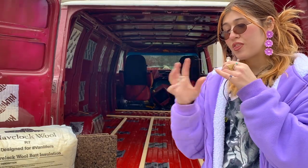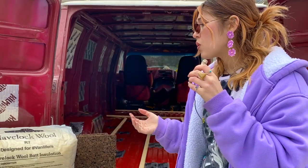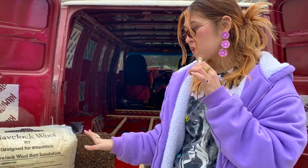Working on the framework for the subfloor, I guess I can introduce to you the insulation I decided to go with. So the first option that I picked out was Havelock Wool. There was like a multitude of reasons that I picked Havelock. Mostly from what I was seeing on YouTube was that a lot of people use polyiso foam board or Reflectix or even fiberglass.